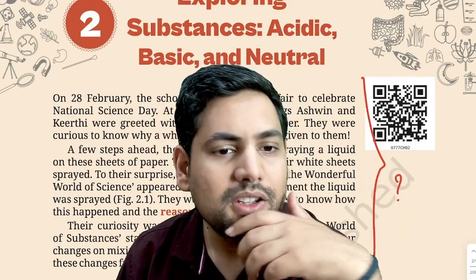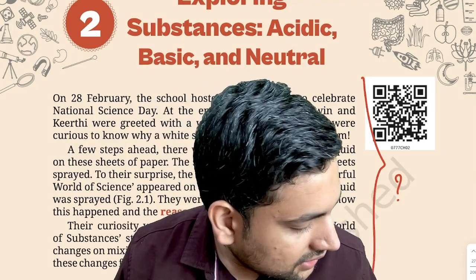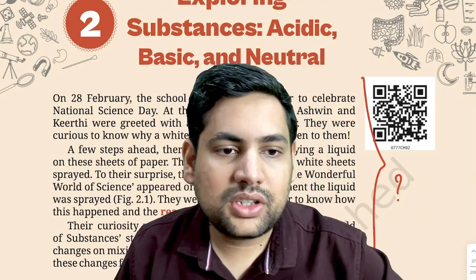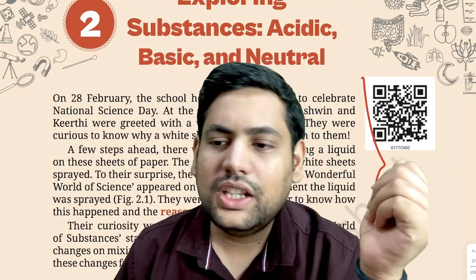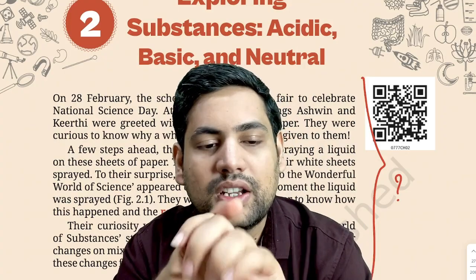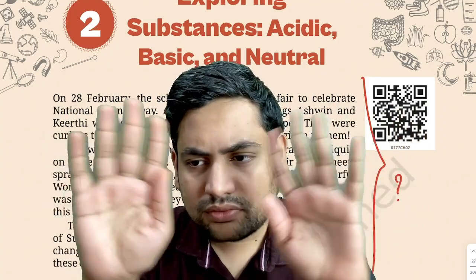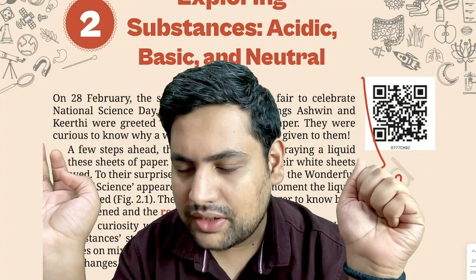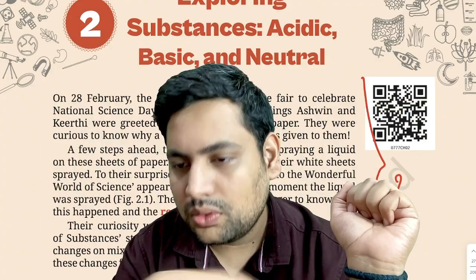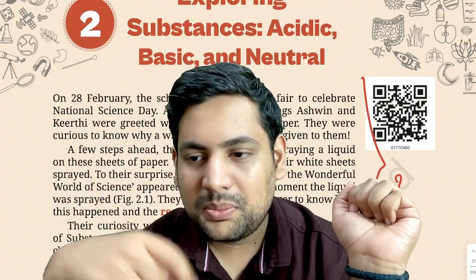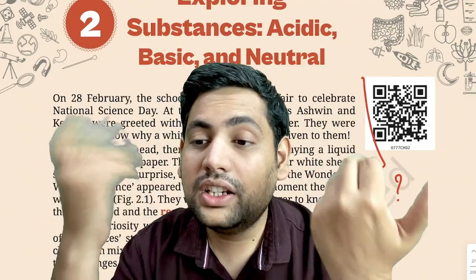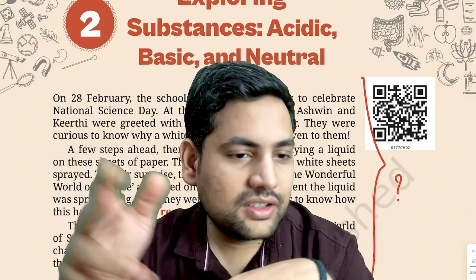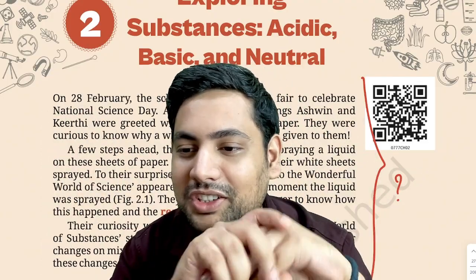First thing it does, it actually poses a question to you. It tells a scenario in which the student has done what? He has a white sheet of paper, and on that white sheet of paper nothing is visible. Then he sprays something on it, and suddenly the letters start being visible, and it is written, welcome to the wonderful world of science.